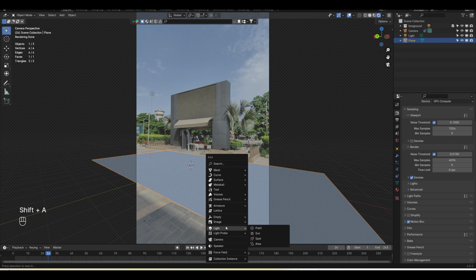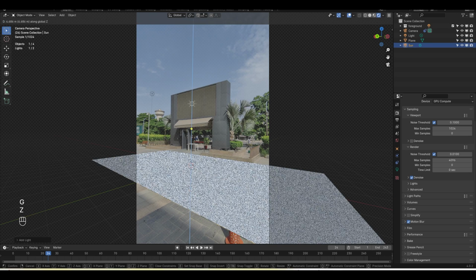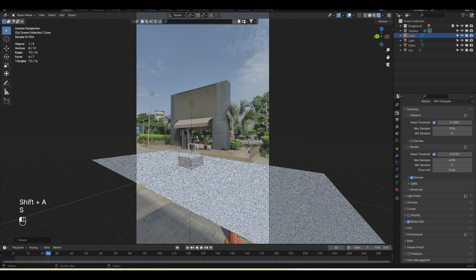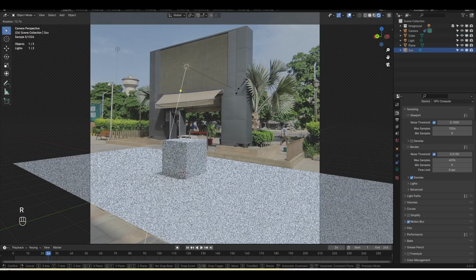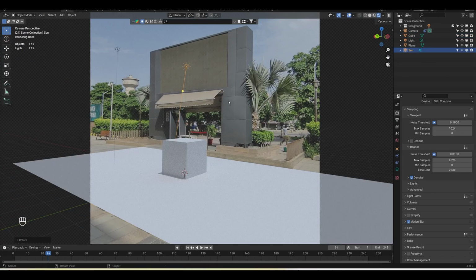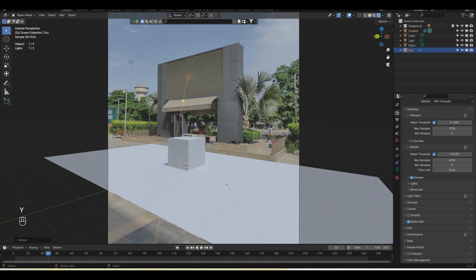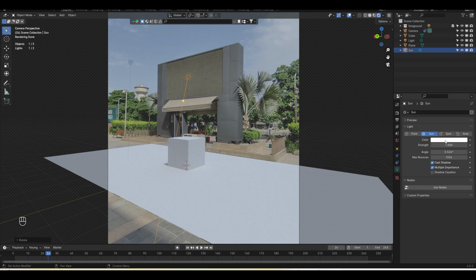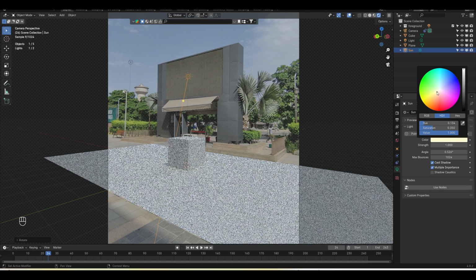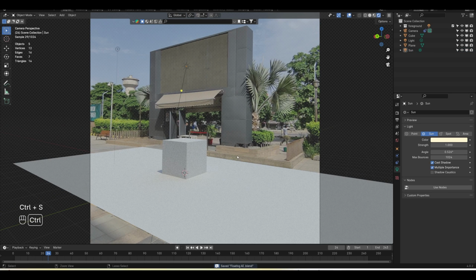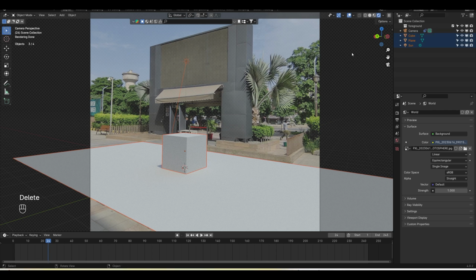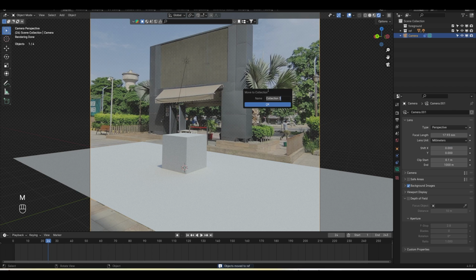I can use a light called sunlight, and based on that I can see where this object's shadow is. So right now I guess it is probably underneath, so something like this can be okay here. And I can also change the light color, something a bit bright, I mean on the warm side. And yeah, we are done with the lighting. Control S to save it. I'll select these 3, press M and move them into a new collection called reference, and this camera should go into a new collection called camera.